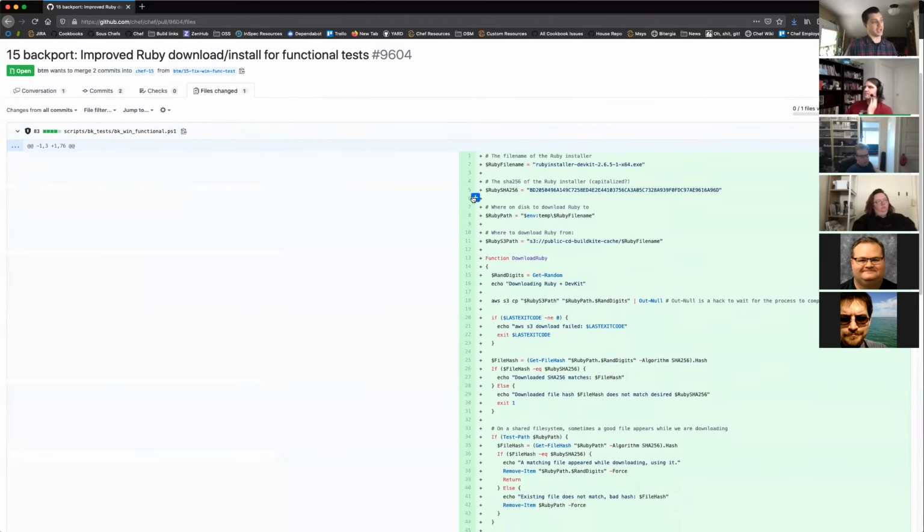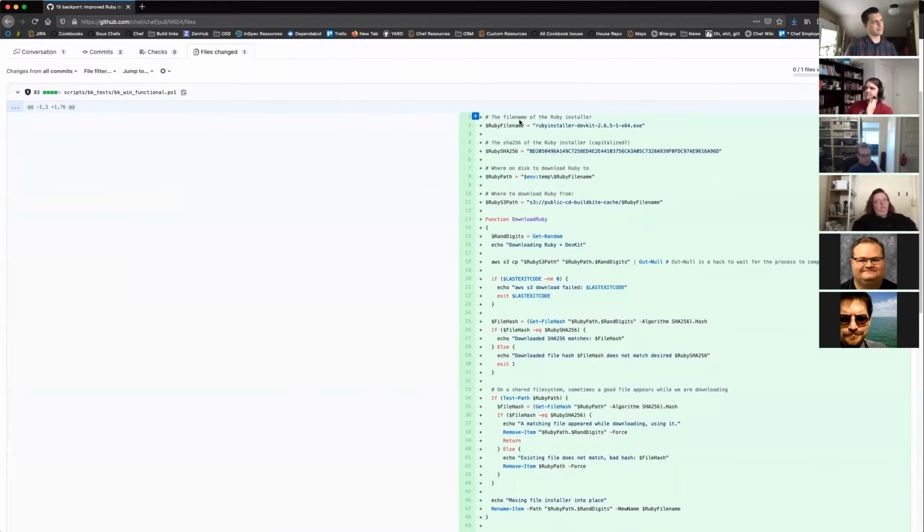This all seems like a hack still to me. I wonder if the better way to do this is actually to do it with Chocolatey. I was asking today, and it turns out we do have Chocolatey on these systems out of the box. The reason we didn't do it with Chocolatey is because there isn't a versioned Ruby Chocolatey artifact.